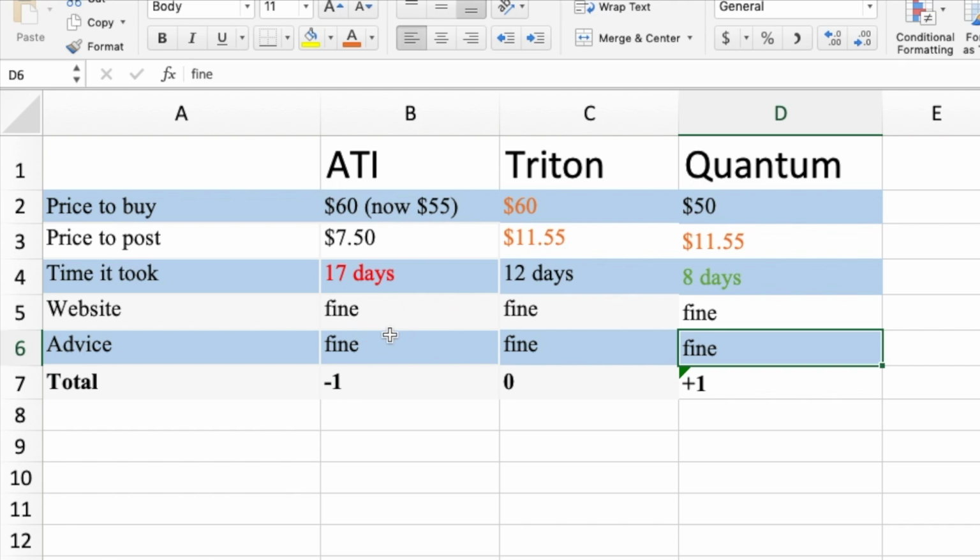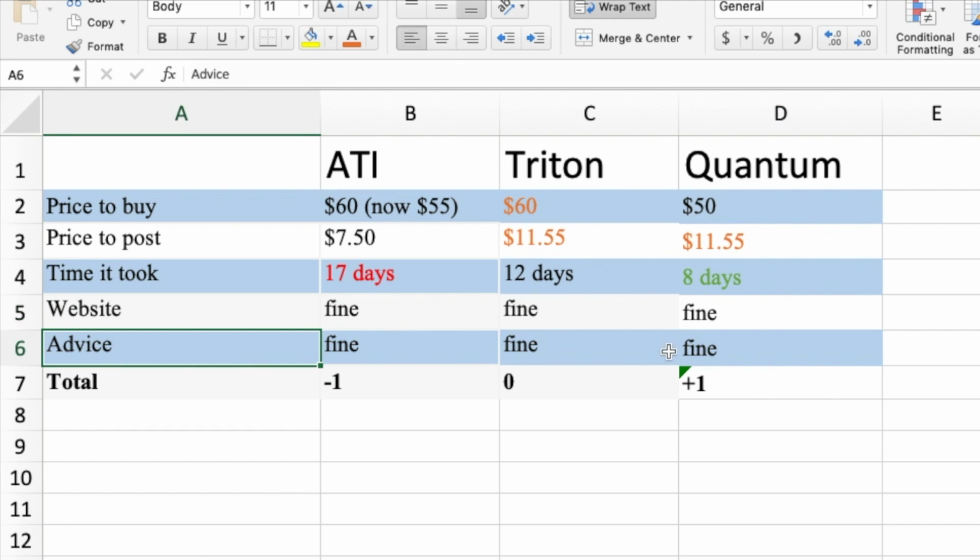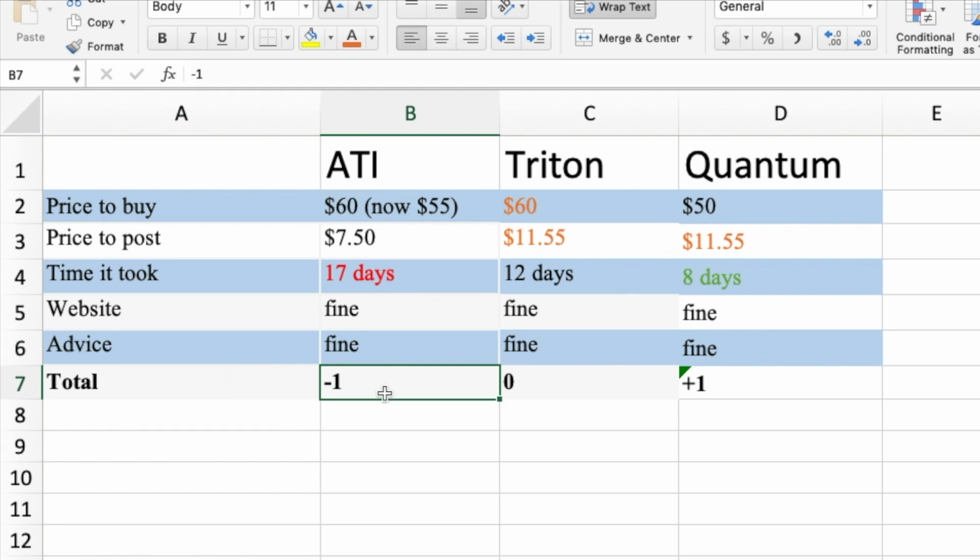and go from there. But essentially for the website and advice columns, I haven't given or taken any marks off anyone. Again, make your own disclaimers. You can make your own conditions if you want to add points or remove points for that. That's totally on you guys. So for the miscellaneous tab, I ended up with ATI losing a point because it took them 17 days, which is harsh, but such is life.